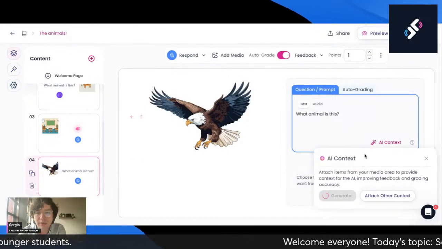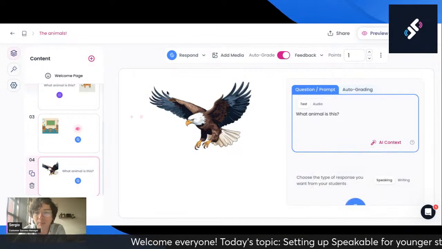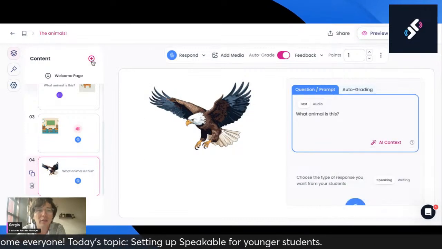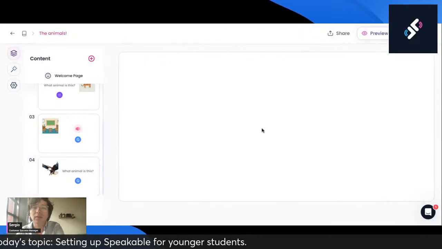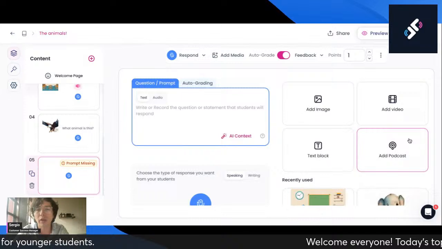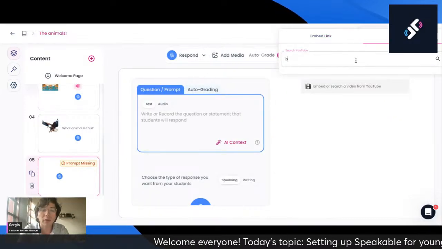For example, in this case, it's taking a long time. I'm not sure if it's going to be successful. Let me try another one in the meantime. Okay, so let me try another one while this thinks, because I wanted to show you what happens if we attach a video. Let's attach it to the other side this time. And I'm not sure if this will work.